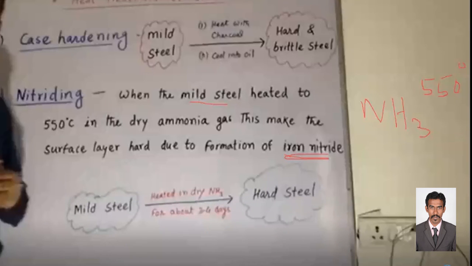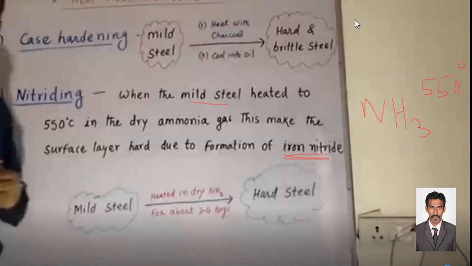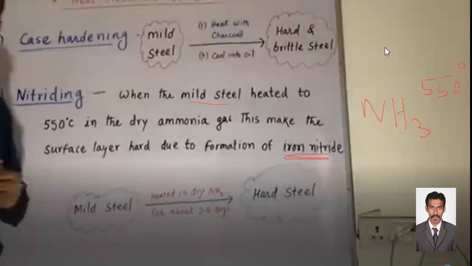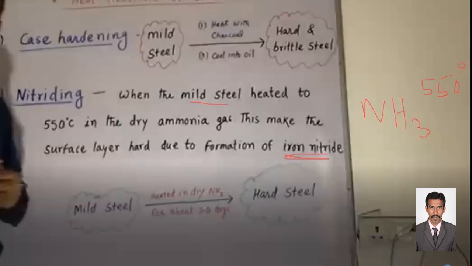Annealing means slow cooling. We heat it to a certain temperature and leave it to cool slowly, so the rate of cooling is low. We keep it in the furnace and leave it, so it will take 1 or 2 or 3 days to cool down. That is annealing. While in hardening, we heat to the temperature, but immediately take it and put it in water, so the cooling rate is very high. Within 2 or 3 seconds it will reach room temperature. In annealing, it takes 2 or 3 days to reach room temperature. So annealing will make the metal soft, while hardening will make the metal hard.